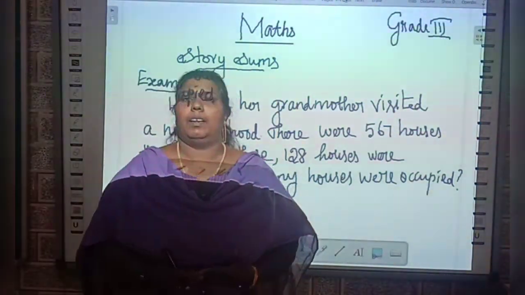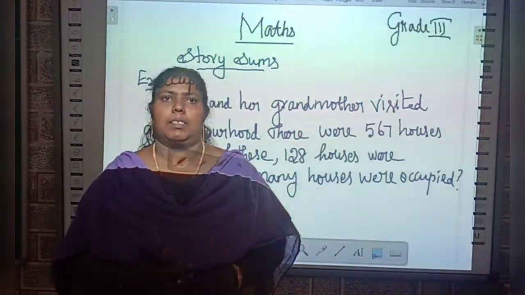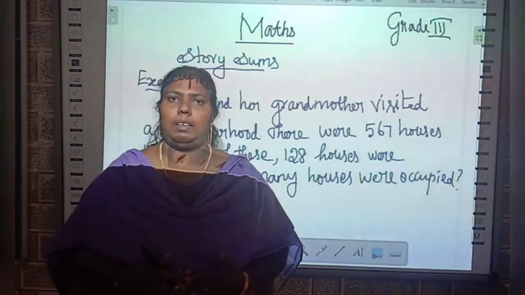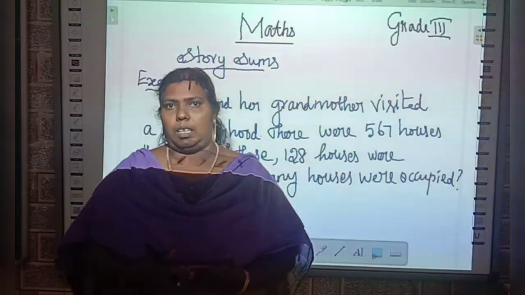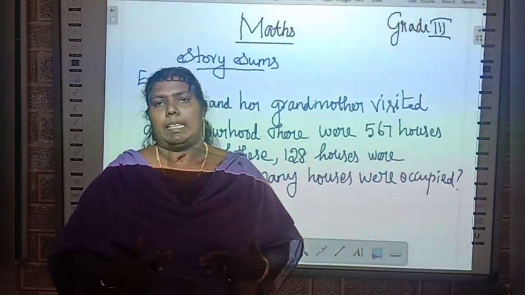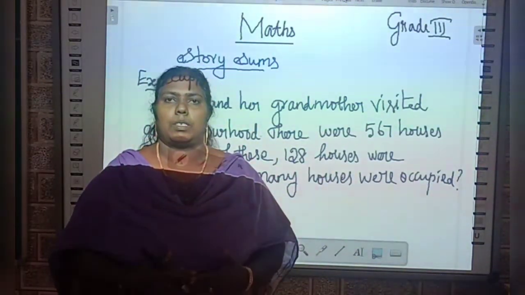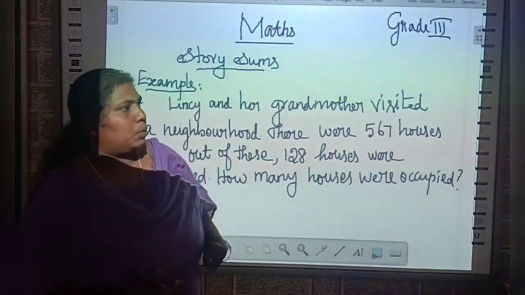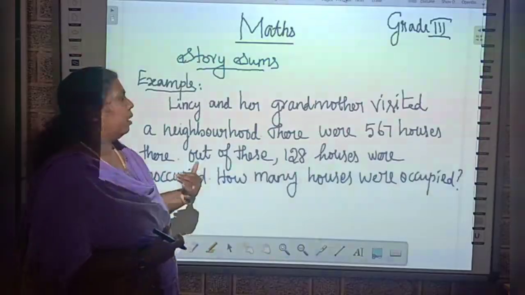Story sums. Okay. So before that, just recall what we have learned in our previous class. Do you remember? Yes, we have learned fact families, subtraction of 4-digit and 3-digit numbers. Now you know how to subtract 3-digit and 4-digit numbers. So today we are going to learn about story sums based on subtraction.